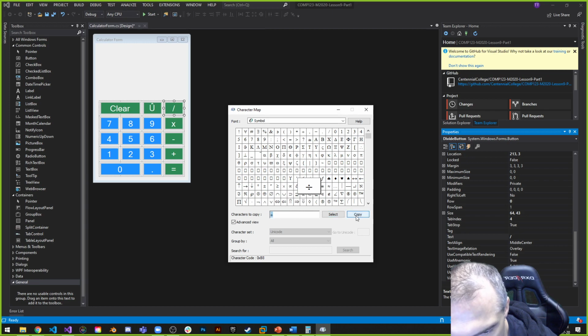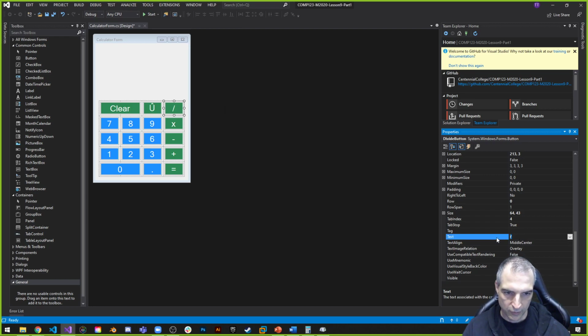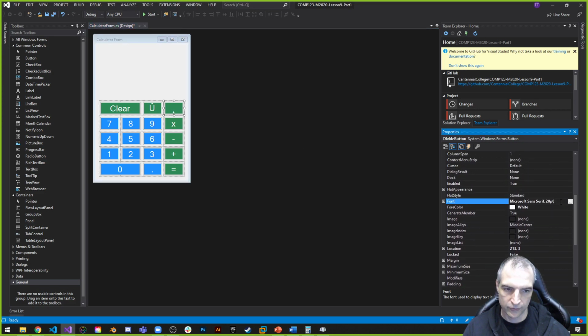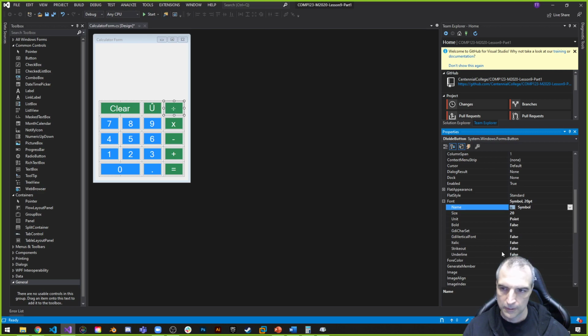Okay, and copy it. And let's see if it actually takes this one. This is symbol font. So again, I'm going to go here and paste it in. And you can see that that is the actual font. If I change that from MS Sans Serif to symbol, again, symbol is one we hope that it will take. Because remember, this is an older program too. Hey, that looked okay. Symbol worked.